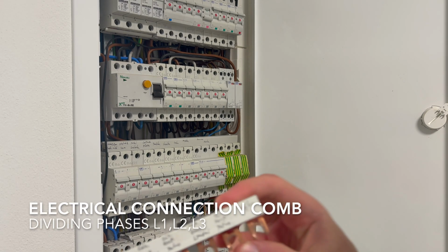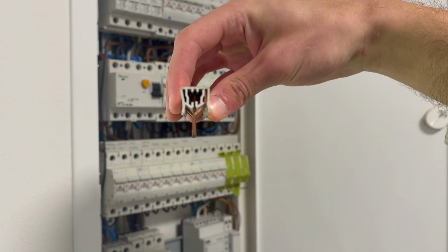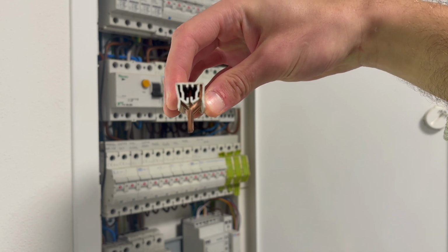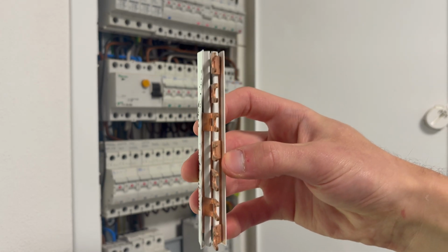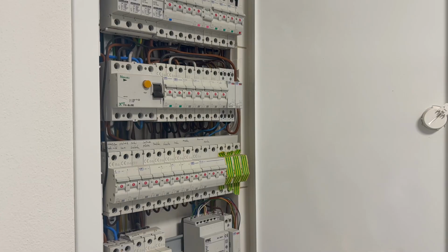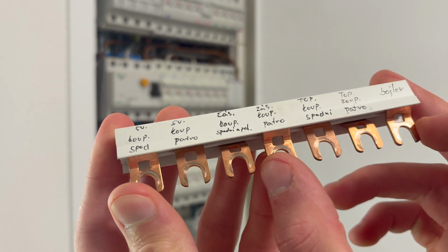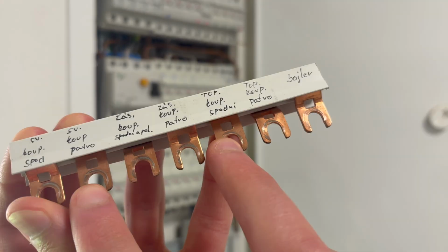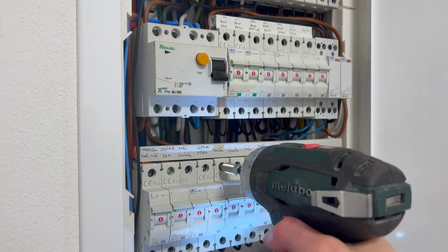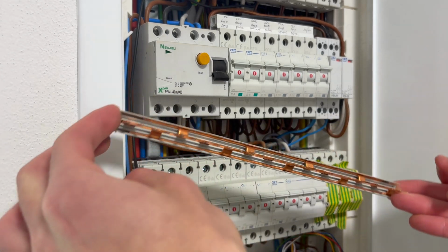This link links the phases. And as you can see, they're all in a straight line. They divide into 3 vertical lines, therefore they are divided into individual phases. As you can see, it's right, middle, left, right, middle, left, right. So what this means for us in reality is that those 3 are linked to the same phase, L1. So those 2 are going to be on L2 and those 2 are going to be on L3. The rest you can determine by knowing the first connection point of that phase and then counting every 2 breakers from that point. Nevertheless, I decided to show you.